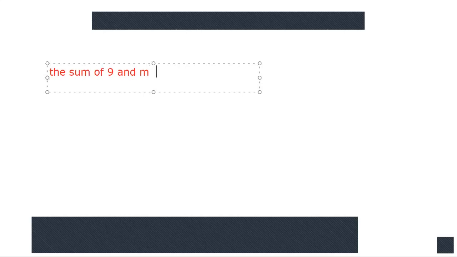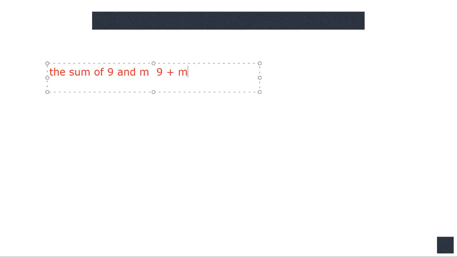So what would you think I should do? If I'm looking for the sum, I'm adding, right? And what are the two things I'm adding? A 9 and an m. And granted, in this case, we don't know what that m is, so we're not going to solve it. Today, we're worried about just writing out the expression. There will come a time where you will be able to solve it in a very short order, but today is not that day.